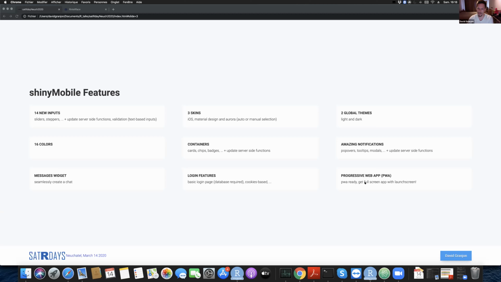So it means in practice that you can run your application full screen. You don't have to run it through Google Chrome or Safari. The first time you load the application, you will have to navigate to Chrome or Safari to go to the URL of your app. But then you can save it to your home screen as if you were downloading an application from the App Store or Google Store. After that, you have a launch screen each time you start your application, and it's full screen. You don't have any navigation bar. You don't lose vertical space, which is critical for mobiles.